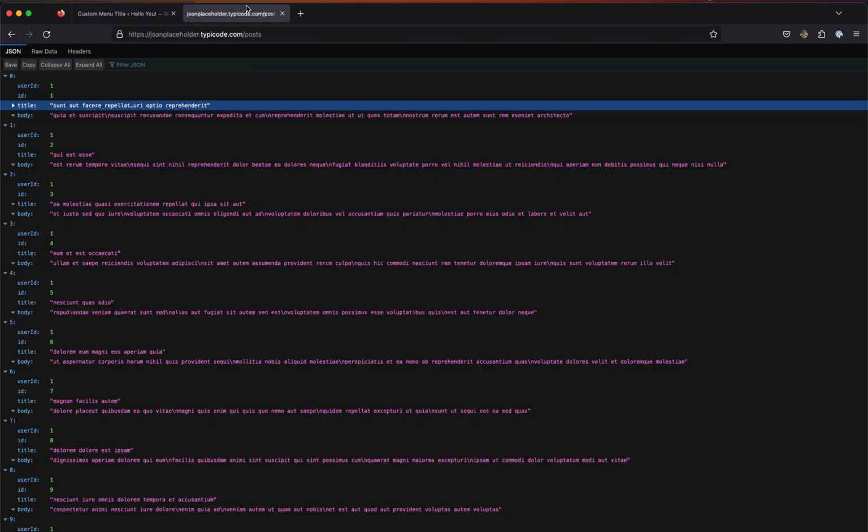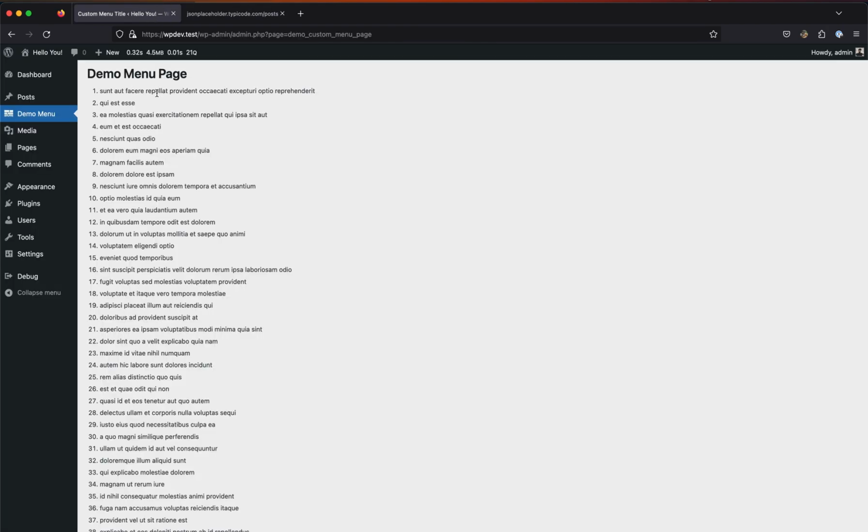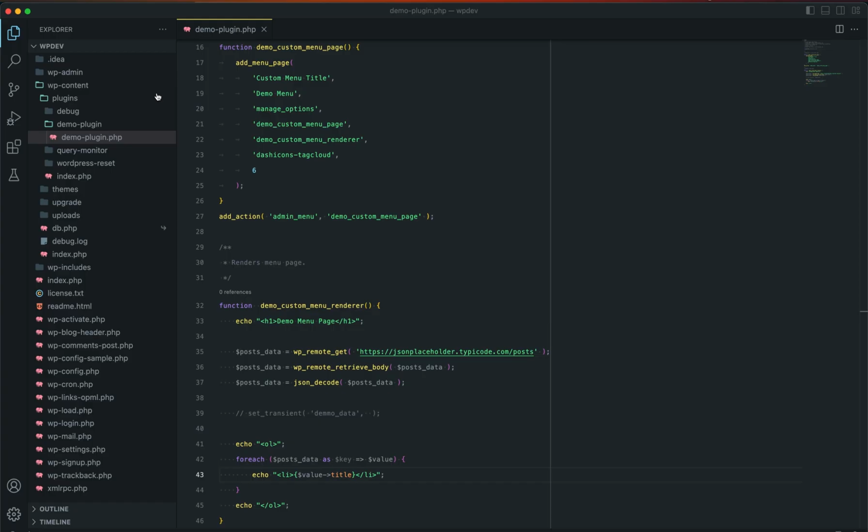So as you can see here, these are being loaded from the API. And every time you load the page, it fetches the data from the server. Now, what we want to do is avoid this every time the page loads, and maybe load it after a certain amount of time, or say we have a refresh time we know of, in 24 hours maybe. So that's where you use transients.